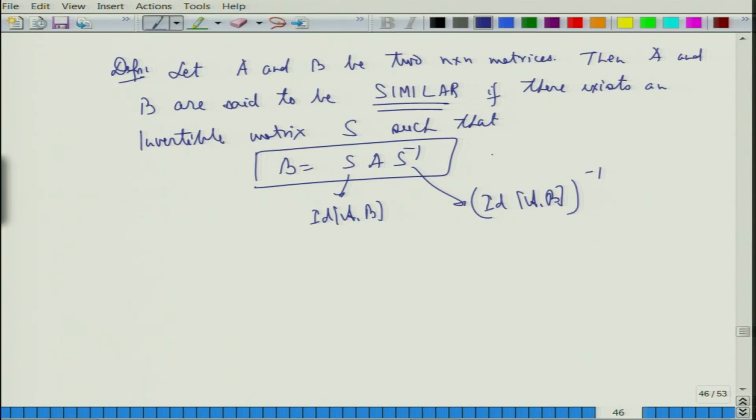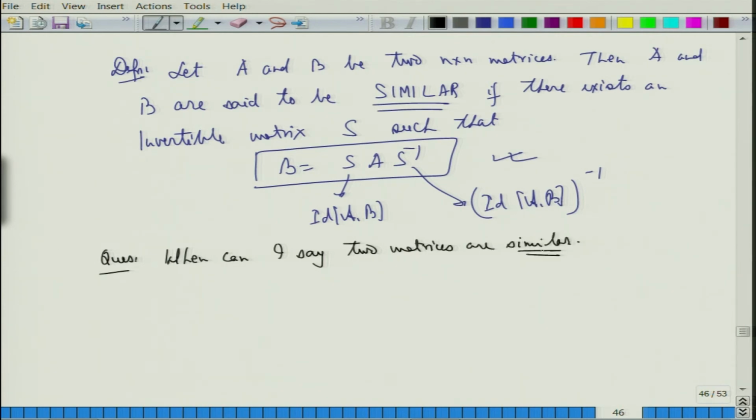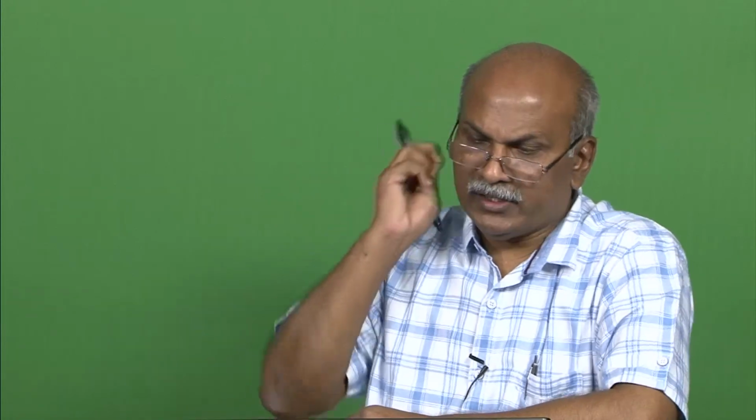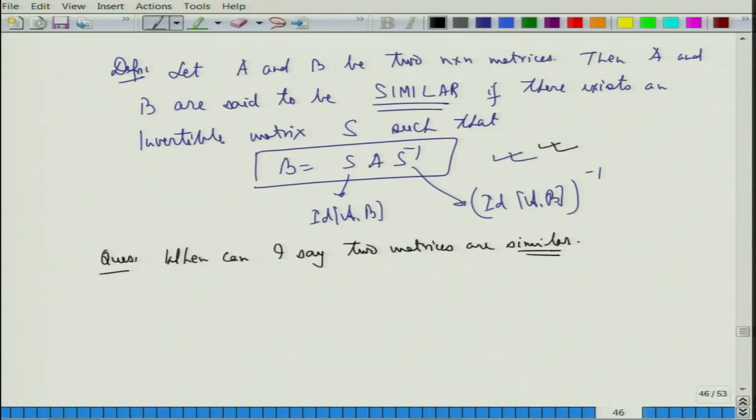What will be more important is looking at this, that when are the two matrices similar. So this will be the crux of the question. When can I say two matrices are similar? All right. And as I said in the aim of this lecture, the main aim of the lecture was to understand these. They will come through eigenvalues, eigenvectors, so I would like you to understand them. Also, we need to understand them basically because given a matrix, we need to understand what are the transformations, what are the ways we can do so that I get a matrix in the nice form.